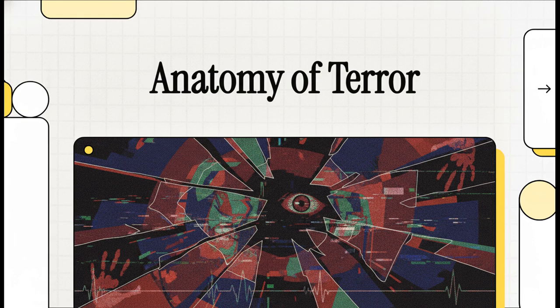Okay, let's dive into this. In today's explainer, we're breaking down a perfectly paced, incredibly tight, short horror script called The Glitch in the Glass. We're going to look at the exact mechanics, like the literal anatomy of how a writer constructs a nightmare right there on the page, beat by beat.